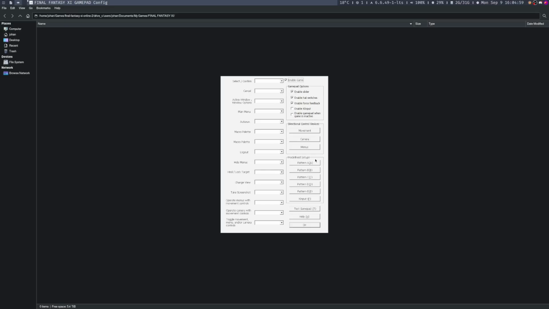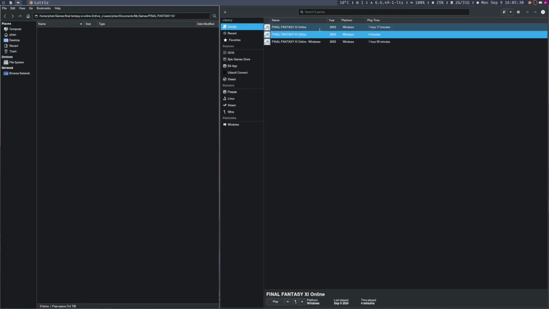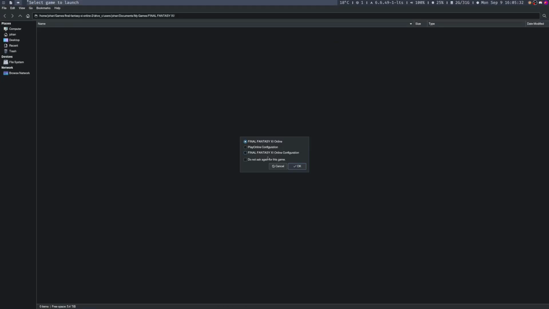And generally for most controllers, if it's like an Xbox controller or a PlayStation controller, you want to use XInput, the F preset. I know from experience myself, when I've been using a DualSense controller with cable, I've been having to use pattern E. Not showing all the buttons here, but that's worked the best for me in the past. And yeah, then you could launch. I think it should work.